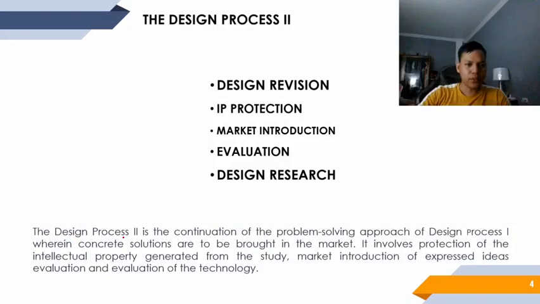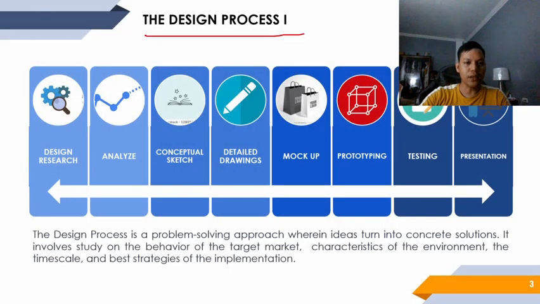The design process 2 is the continuation of the problem-solving approach of design process 1, wherein concrete solutions are to be brought into the market. So it involves protection of the intellectual property generated from the study, also market introduction of express ideas, evaluations, and evaluation of the technology. Again, for the design process 1, it is only like a preparation.